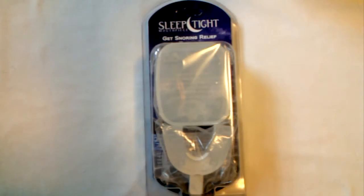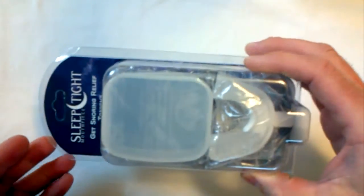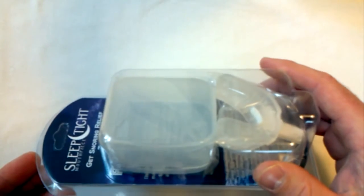SnoringMouthpieceGuide.com. Today I'm doing a product review on the SleepTight anti-snoring mouthpiece. Now this mouthpiece is actually relatively new to the market. It was introduced in the summer of 2014 by a retired dentist in the Fort Lauderdale area. His name is Dr. Michael Williams, and this is his product. And he developed it in response to a common problem that many of us experience, which is snoring, of course.